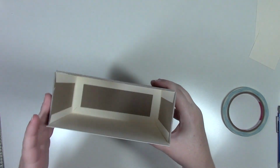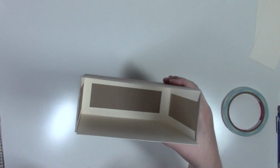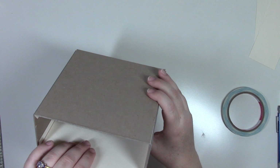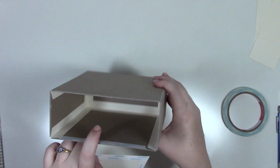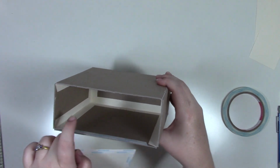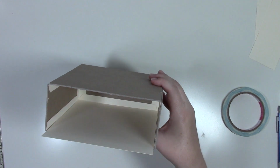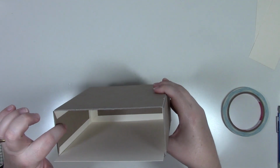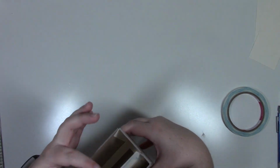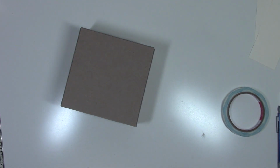And if you want to add paper to the inside, you can do that as you're attaching your sides and stuff. But I didn't feel that I actually needed to cover the inside. You're not really going to see it. But the bottom piece does need a piece because your drawer will get stuck on the lip of the hinges. So it needs to be a smooth surface for your drawer to come in and out of. Also, when we're wrapping this, our paper is going to wrap to the inside, so we will have the edges covered.